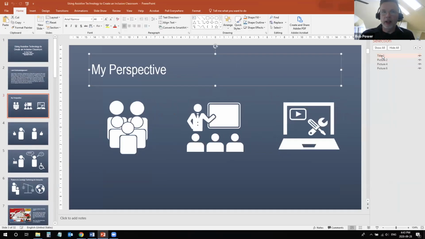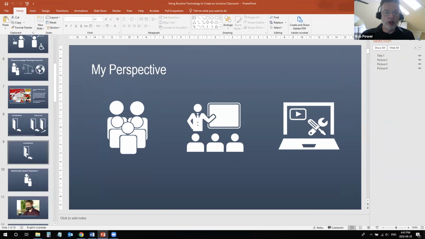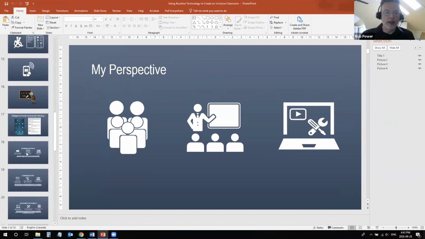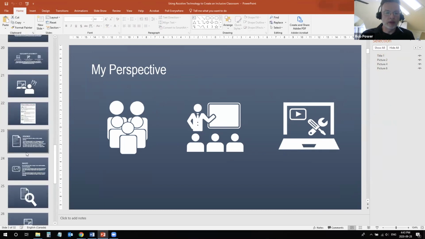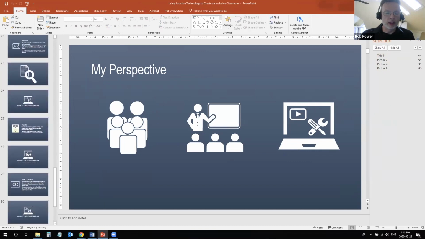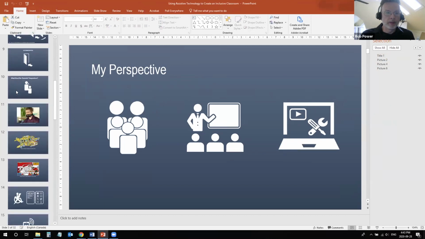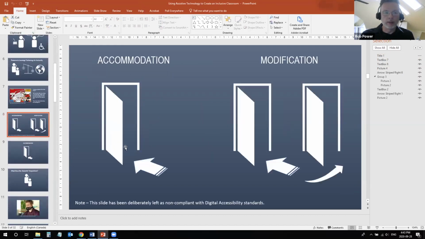And if I click on everything, you can see it's telling me what order the software is going to read this in. And I do have a slide here where I have a number of things that I've done wrong on it. What slide is it that I've left inaccessible? This one here.